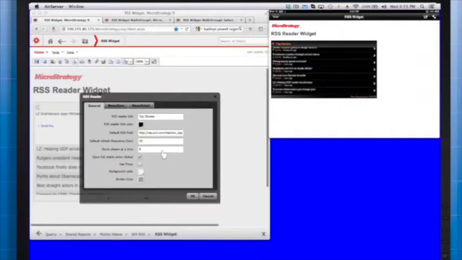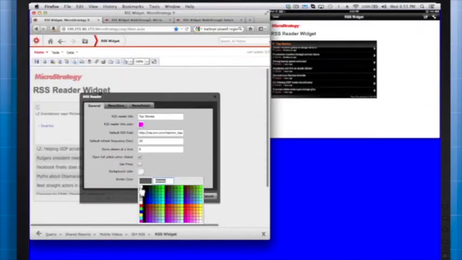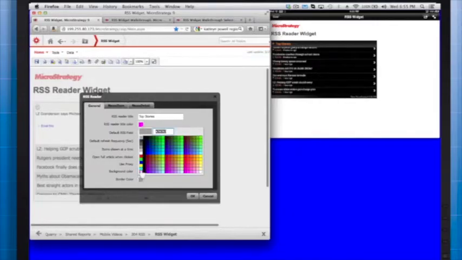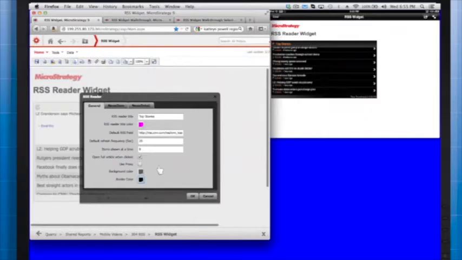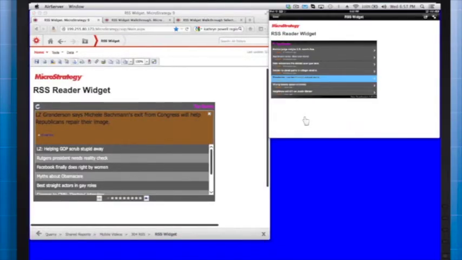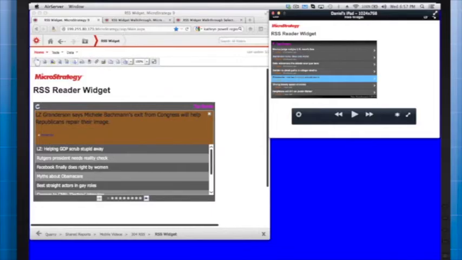We will now modify the background color of the RSS widget. In Flash mode still, we will right-click and select Properties, then General, then the background color from the palette. You can also change the border color. From the Properties menu, click General, then Border Color from the palette. You can also modify the background color, font color, and font color for items read. These are all found in Properties as shown here. After making desired choices to the RSS widget colors, click OK to save.